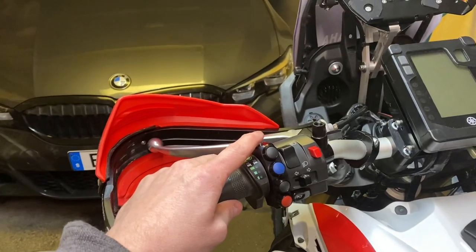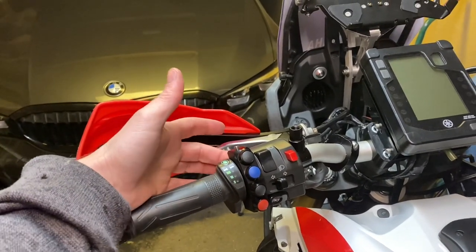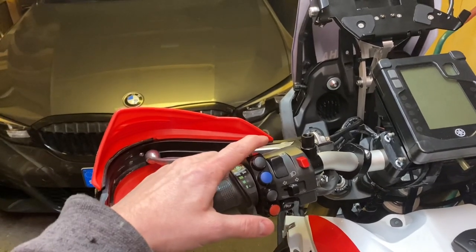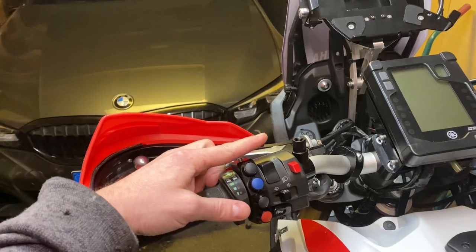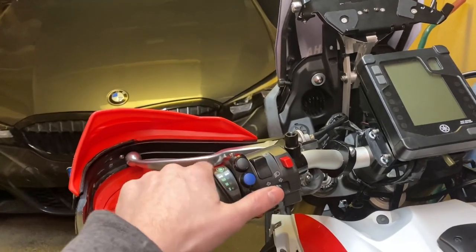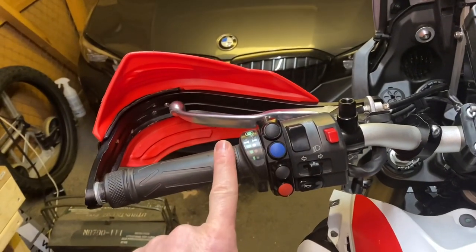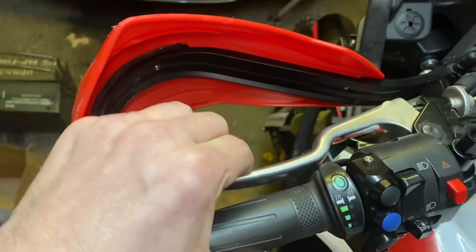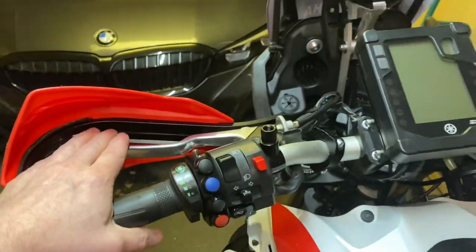You can't keep the OEM switch panel with that arrangement, so I ordered the KTM CEV rock switches. Fork Racing also provides a special bracket that you fasten these with, so you can attach the CEV blinker switch below and the light switch up here. I have screw attachments so I can mount things there. At the moment you can see you have the heated grips, the terrain command, the OEM switch, and then the clutch — and when I pull in the clutch it hits the heated grips, though it's free from the friction zone.